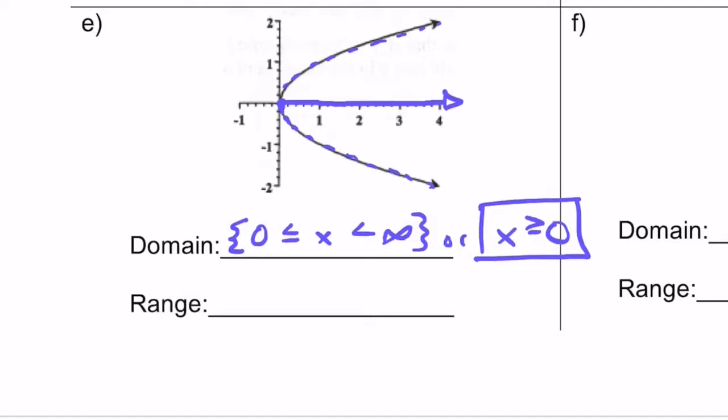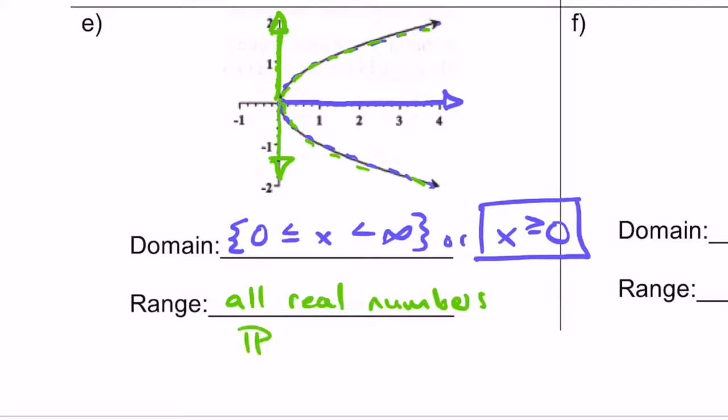So for the y values, though, I'm going to start at the same point, and I notice that I get y values. This goes up forever. I keep getting y values as I go up the curve. There's y values all the way along. Same thing as I go down, there's all these y values. And because there's arrows, I assume this keeps on going on a diagonal in either direction. So I think this is going to keep on going up forever and keep on going down forever. So my range is basically everything. And how we say that is we usually just say all real numbers.